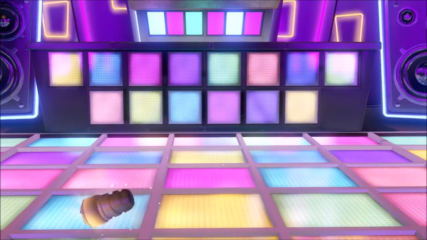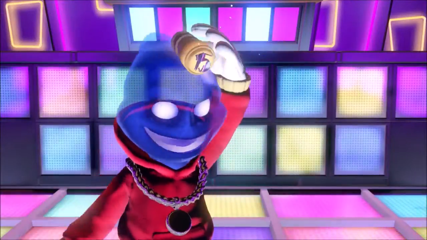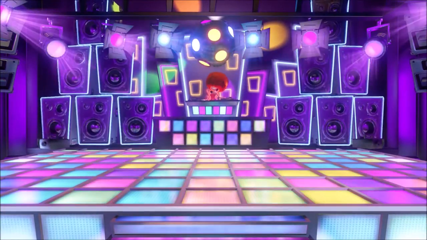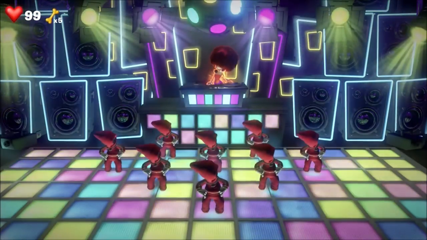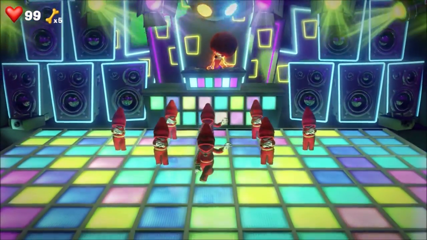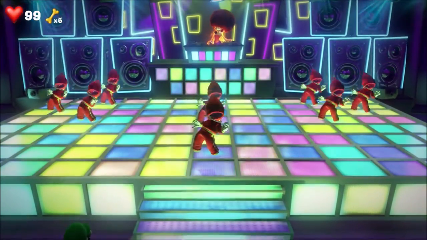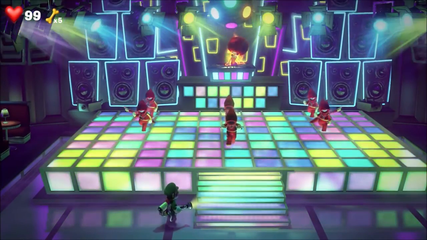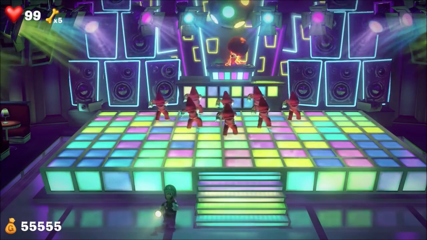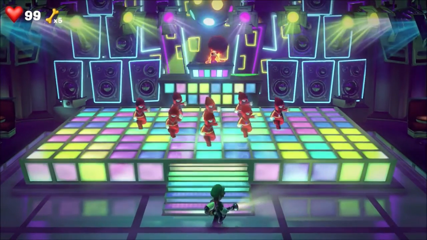So the beginning of this whole thing might give me a hint on what to do. Possibly. Okay, we can't blind them because they have those hoodies on. Is Luigi dancing? Okay. So, what's the gimmick with this? I know I can't just go up there and blind them.